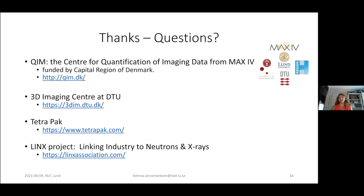Here, what you see is actually what you saw in all the slides. It was contrast enhanced. So we use different techniques to get the best out of the images produced in synchrotrons or X-ray in the labs, so that we can get information out of the images we have. I should say also that one of the goals we have in KIM is that when people take the images, they get information out of it. It's not just a nice 3D image. We can also get the statistics out of it, so we can do some calculation and quantification.